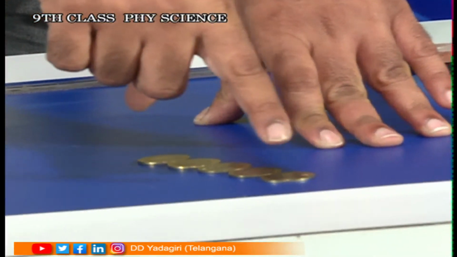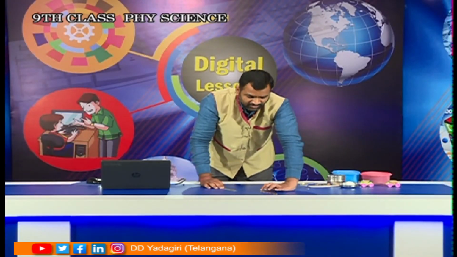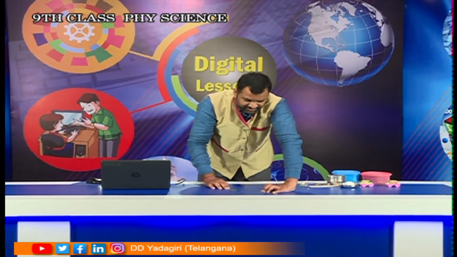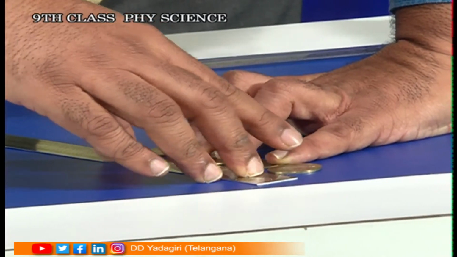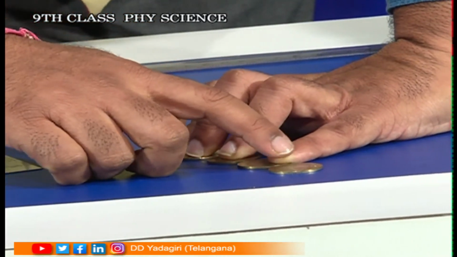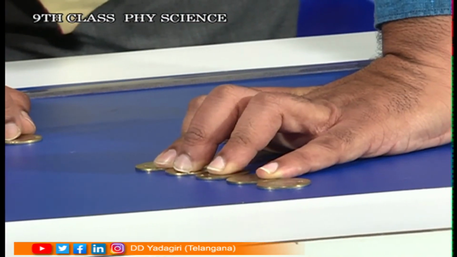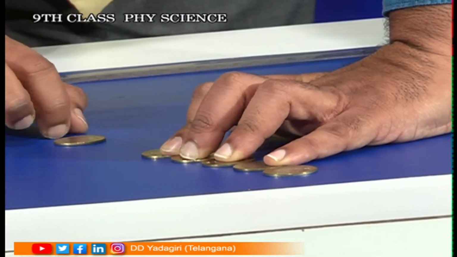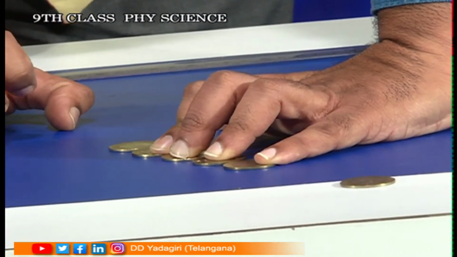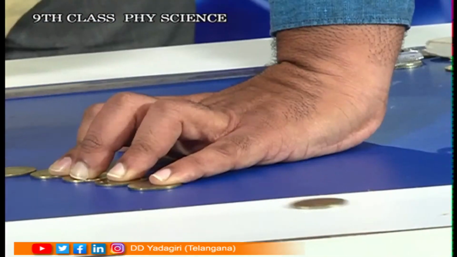Now, let us demonstrate another activity. Here I have kept all the coins in a straight line, and then I am going to hold all these coins tight to the table, and to maintain the straight line I take the help of a ruler, and I will leave the last coin free to move. Now, what am I going to do? I am going to hit the first coin with another one. Let us see what is going to happen. How did that move? Watch it.